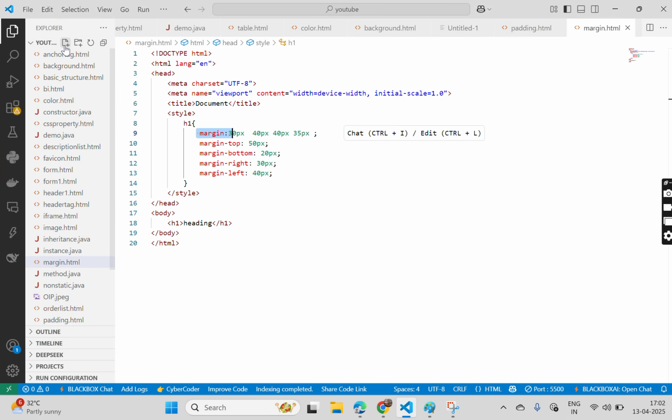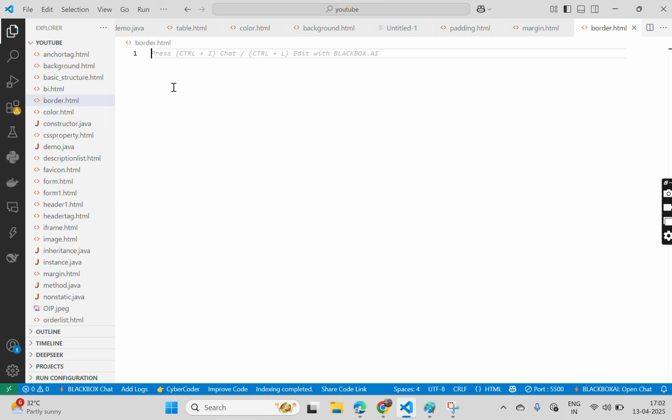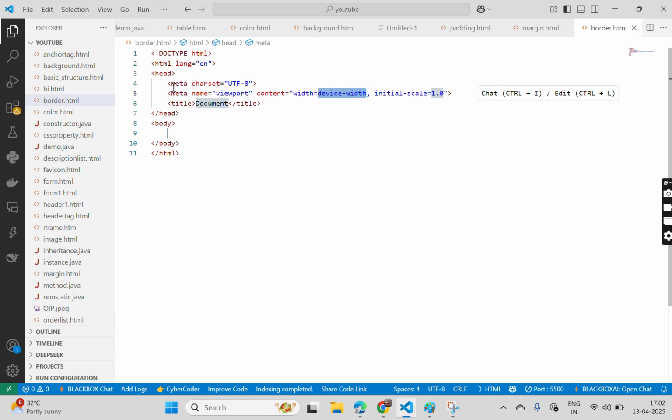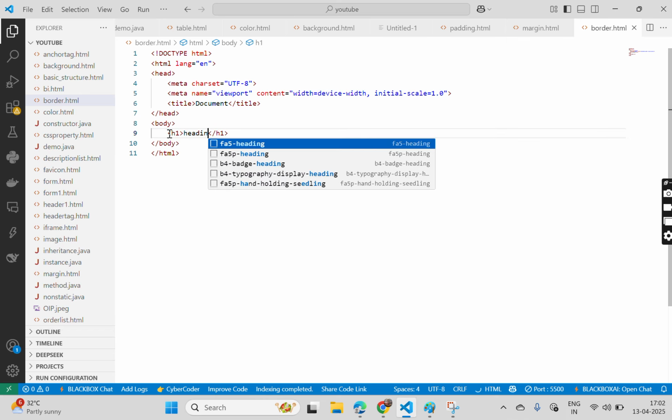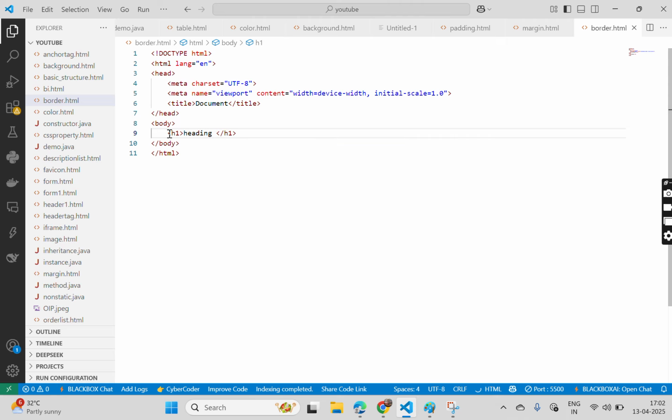Let me create a file here, border.html. Press shift+1 and enter, and it will give the structure of the HTML. Let me create an h1 here with the text heading. Now I'll apply the CSS property, using internal CSS.